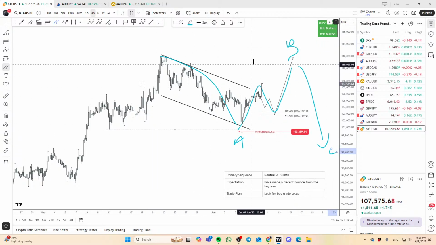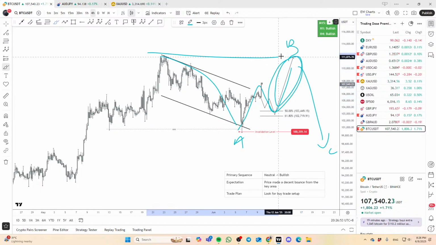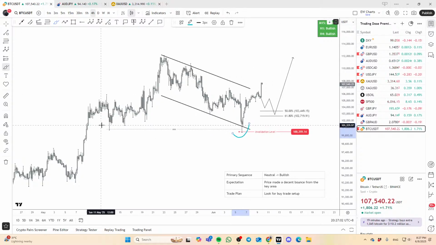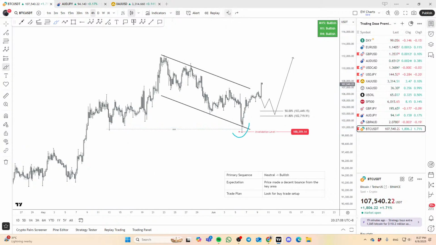It's not so important right now because we don't need to forecast too far ahead. We just need to know what's the likelihood of price doing next, and we just anticipate the next move first. Which means potentially this move, whether this would break this high or not, there is still the opportunity that we can look to buy. And what I like about this low here is we took out this low area and then bounced off very clearly. So that's the confluence.